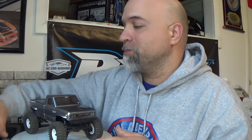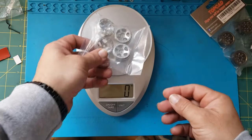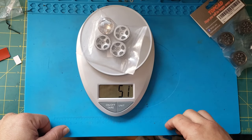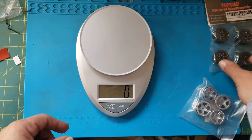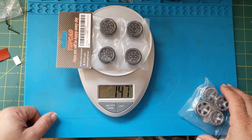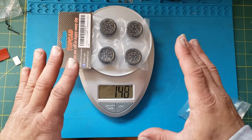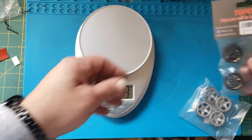So let's pull the scale out and see what the weight is for these guys. All right, guys, I turned on the scale already. We're gonna check and see how much these weigh. As you can see, it comes out to 52 grams, we're gonna call it. Now the TopCads come in at a total of 147 grams, 148. We're gonna call it 147.